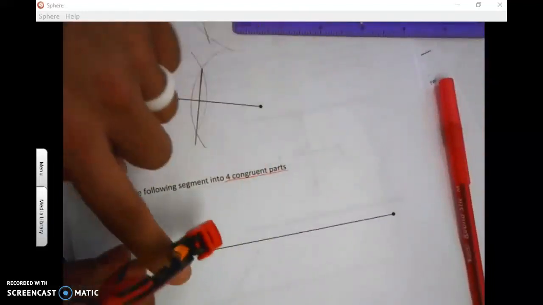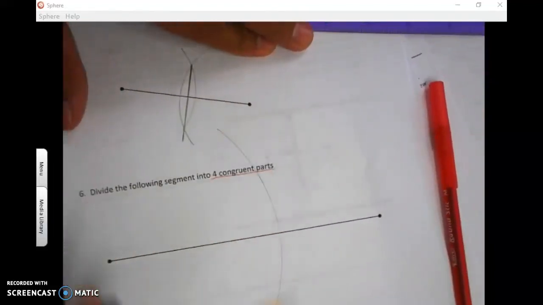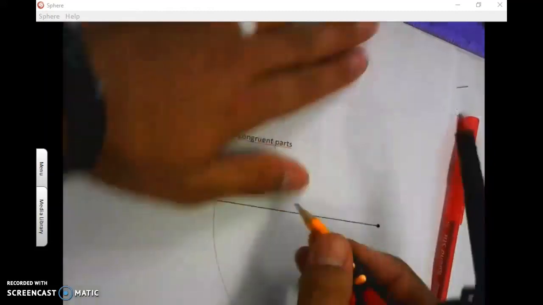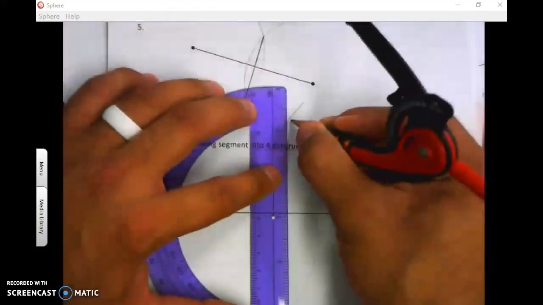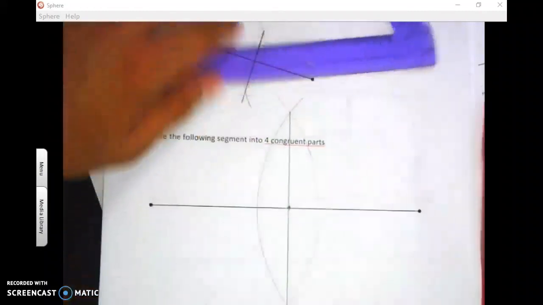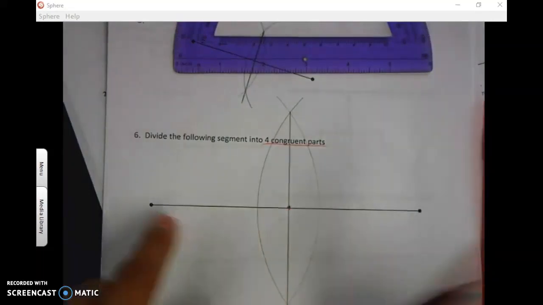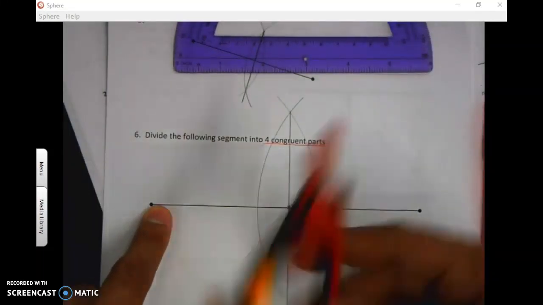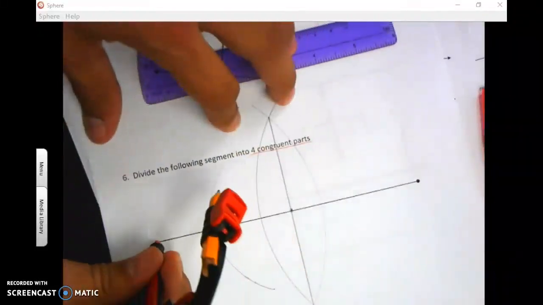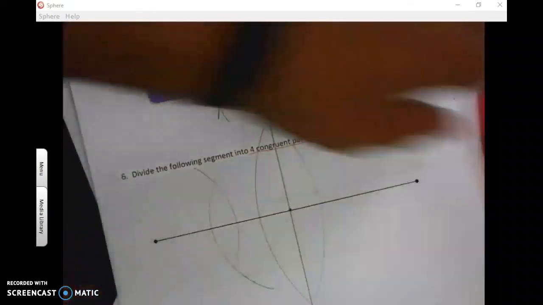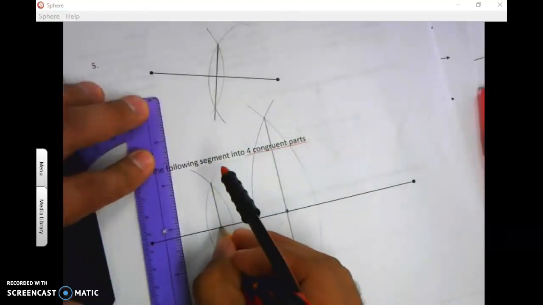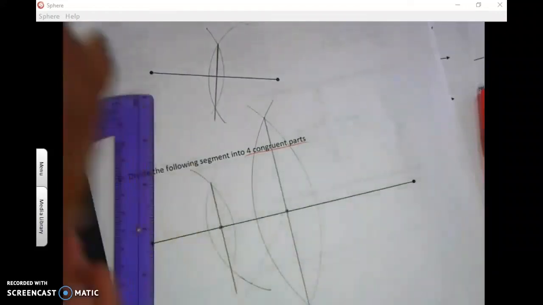So check this out. Let me go a little bit past halfway, make an arc, make an arc. Okay, and I'm going to connect these intersection points. Now, this is my new midpoint right there in the middle. And using that midpoint, I'm going to do the same thing between these 2 points. I'm going to make a new bisector. So a little bit past halfway, a little bit past halfway, same exact arc there. Would you look at that? That's going to cut it into quarters. So there's my first quarter, my half, and now I need a third quarter here.